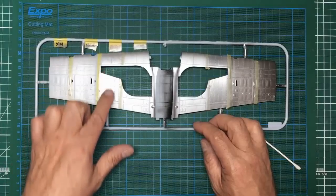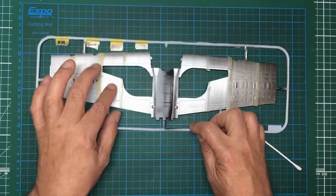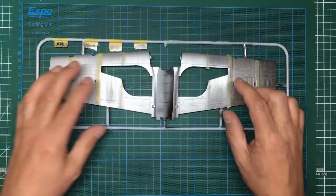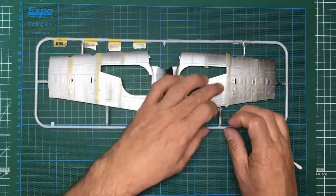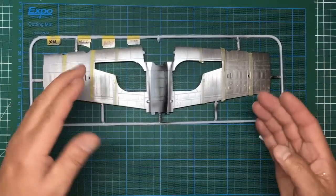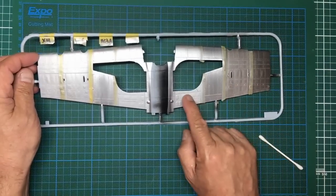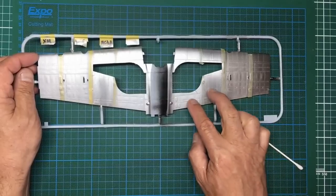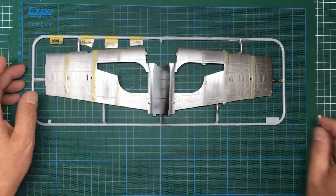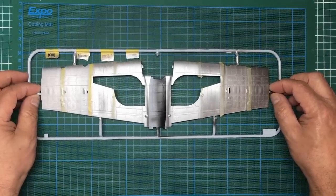But this is the Metal Color Aluminium, and that one, you can see I can actually move the part around. It's not dry at all. I can rub it off with my finger. If anything, it's drier on there than it is on there. And I know it's only been an hour, but let me tell you from experience of this paint, I've had these for 2-3 days and they haven't dried. So I know it's only an hour, but what I might do is leave it overnight and add another bit to this video tomorrow. Today is Friday the 31st of May.